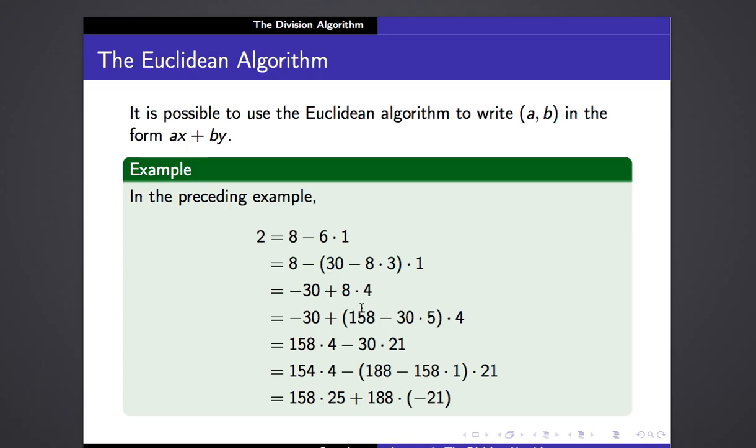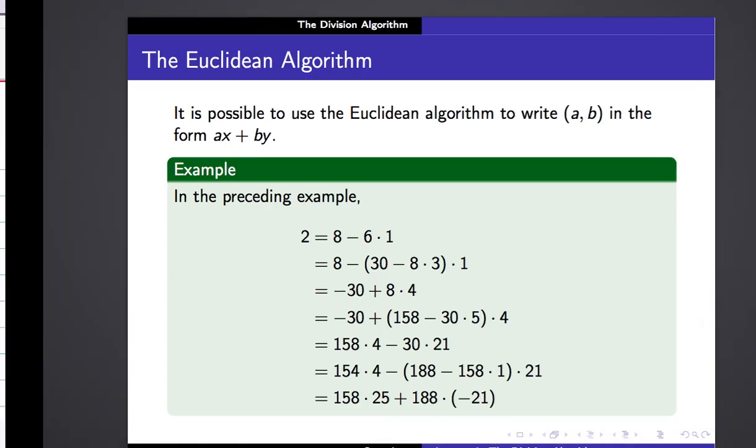In fact, we can find a solution of this particular type of Diophantine equation, ax plus by equals the GCD of a and b, by using the division algorithm. More specifically, we first apply the Euclidean algorithm, the division algorithm, and then by working backward, we can solve this equation. To tell you more details, let's get to my notepad.